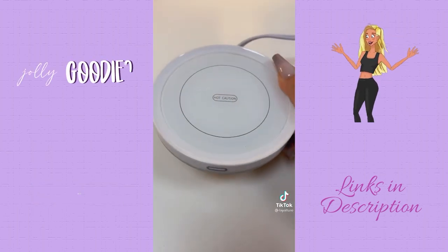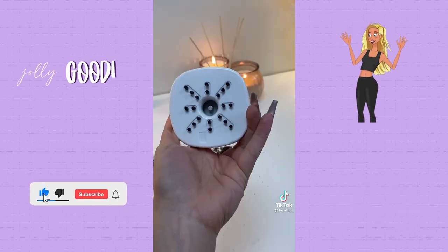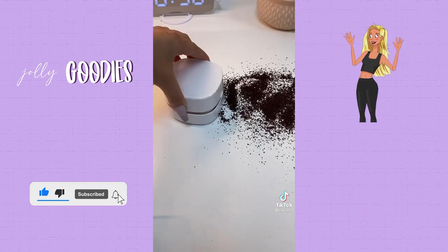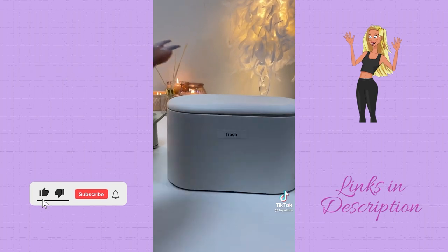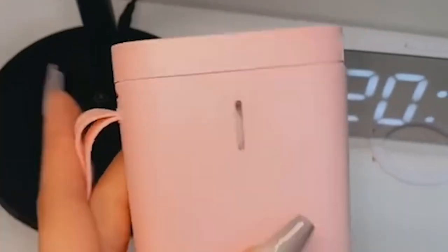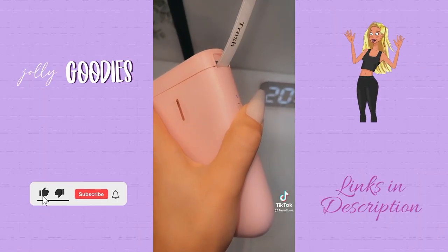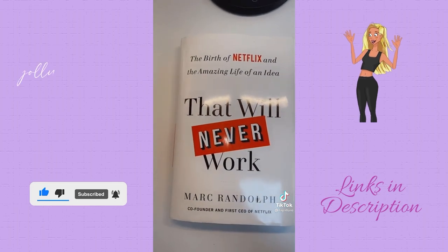This is the best home office supply you need — this mug warmer. I love this to keep my coffee nice and hot all day. Amazon must-have, linked below. How cute is this desktop mini vacuum? So tiny but actually perfect. This desktop mini trash bin is so convenient. This easy-to-use label maker is a homeschool essential. This is a great motivational book — another office must-have on Amazon, linked below.